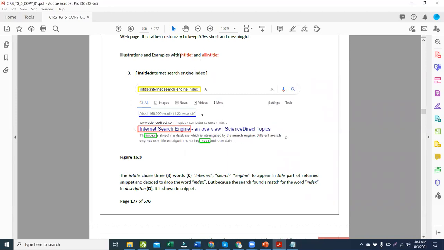Now, in title colon, we use more frequently than all in title for 2 reasons. One is that in title usually allows us to build additional instances of in title in the same search query, because sometimes we are looking for certain words in the title tags of the index pages, yet we are not sure if the entire phrase that we are attaching would make sense linguistically if there was a continuation of other words.